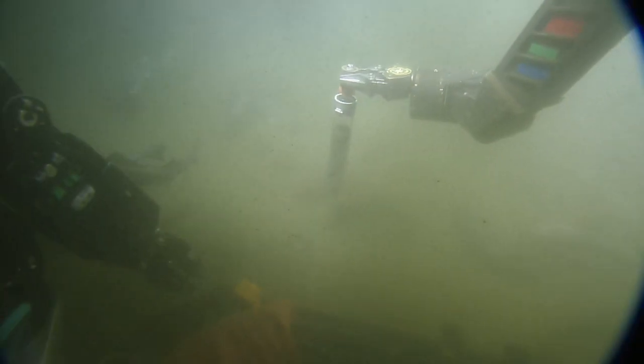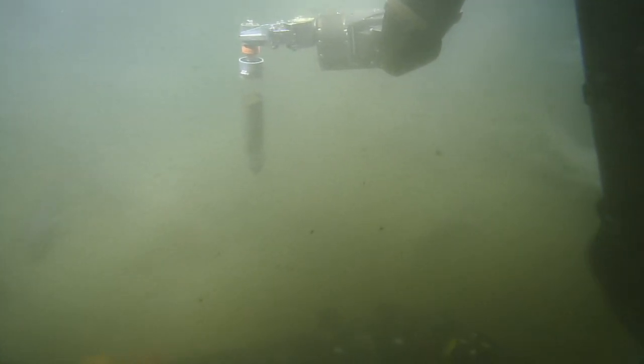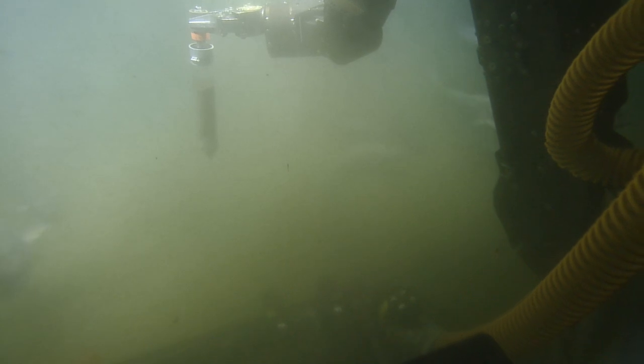Come on, one wide. Looks like a good-looking core. Oh no, no, no! Nice. No, it's fine. It's not moving. There's a little clay puck at the bottom of that.